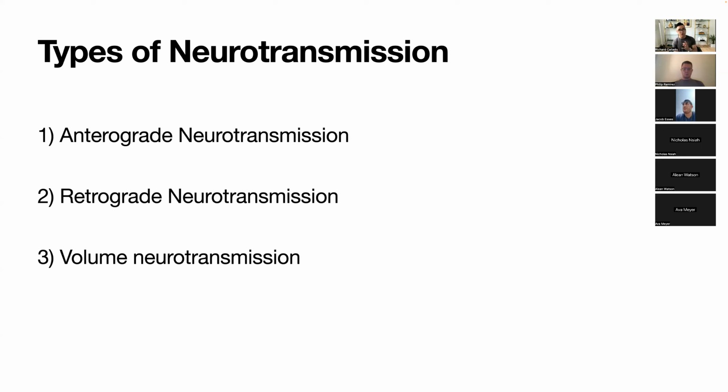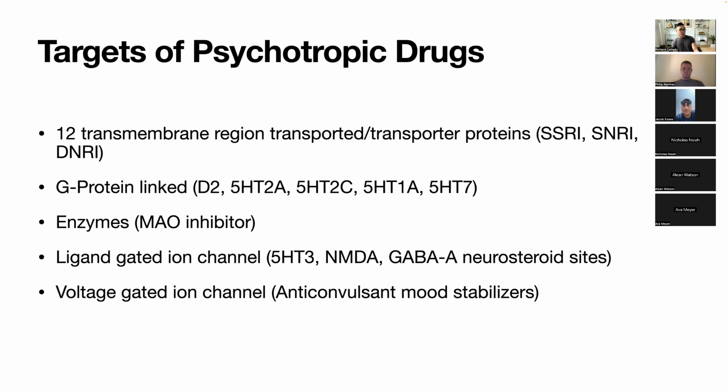And the reason why it's going to be more effective is we don't have a lot of dopamine transporter reuptake pumps, right? So a lot of dopamine is free to kind of travel up, and that's how the medication is going to work. So there's going to be like a dopamine soup that we're going to be creating in a way. Not too much, but just enough to help with focus and attention. Target psychotropic drugs, once again. So the reuptake pumps are going to be 12 transmembrane regional proteins.